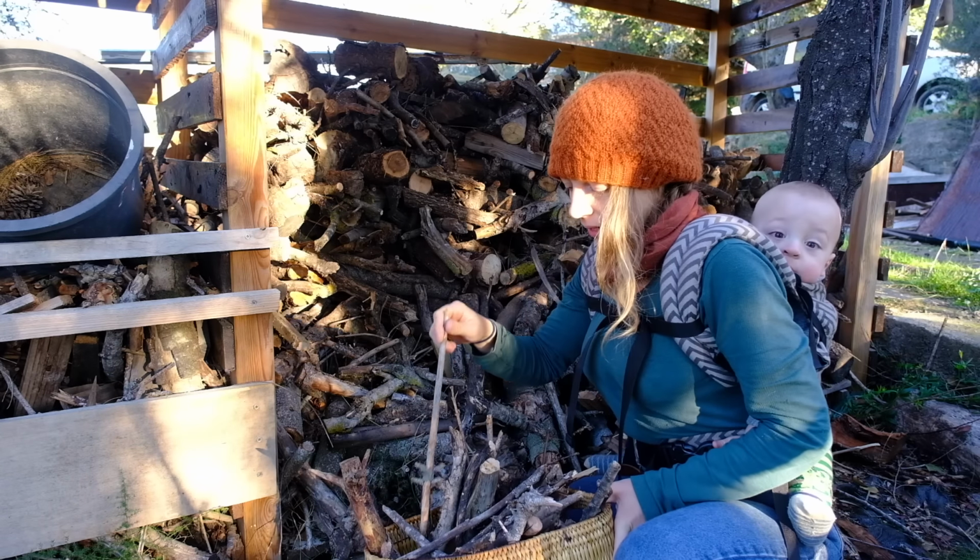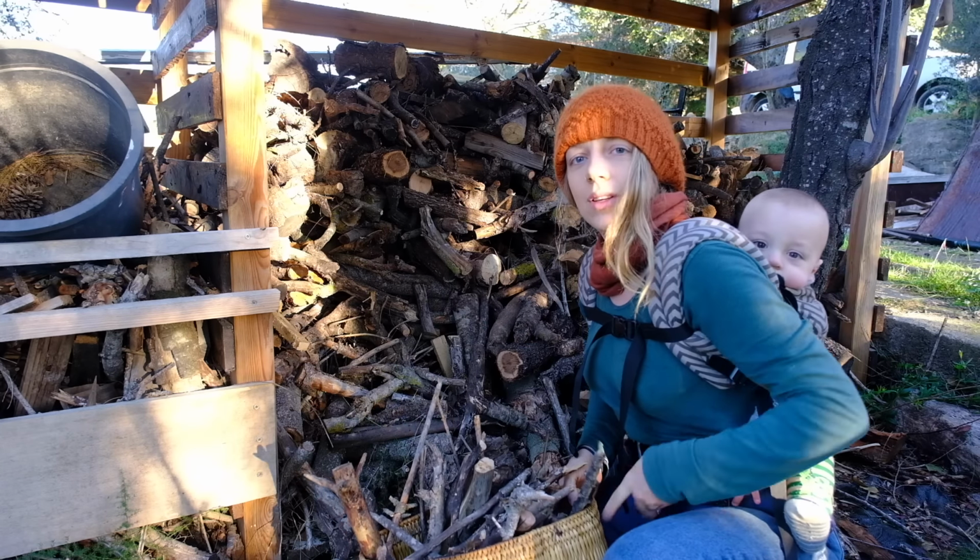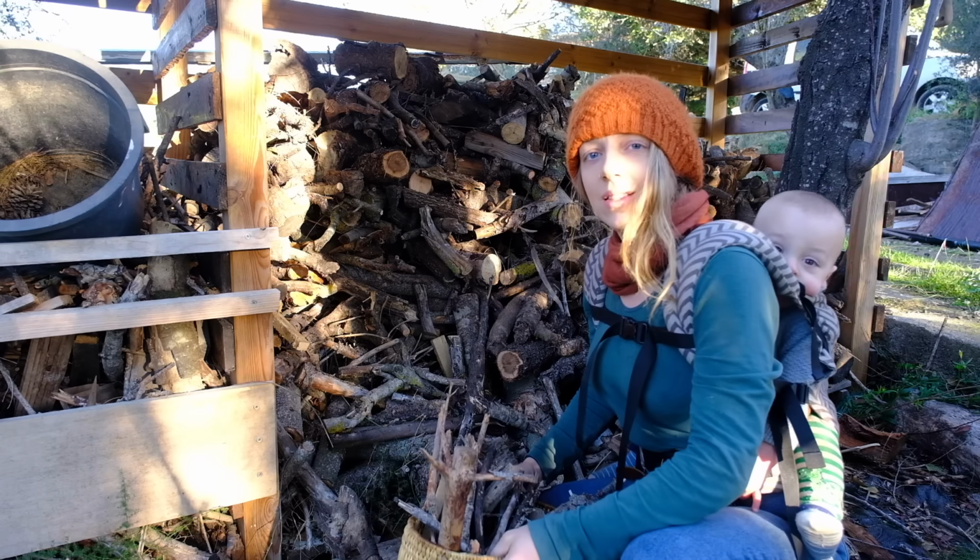It's our first frosty morning. We're going to get a fire on and we're going to boil down the carob liquid and hopefully get the syrup off the top.